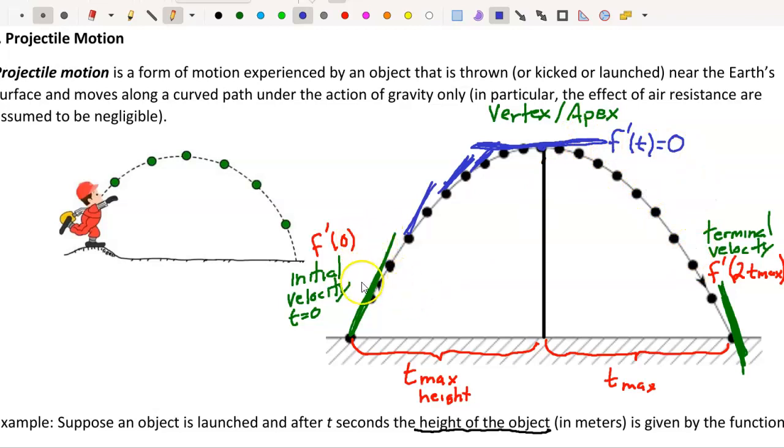You'll notice that all of these have positive slopes, so positive answers on the way up. And if you're asked to find the speed as it's falling down, remember, speed and slope, derivatives are all the same thing. So we expect all these to be negative slopes or negative answers. So your terminal velocity is always negative because it's going down and it's about ready to smash into the ground.